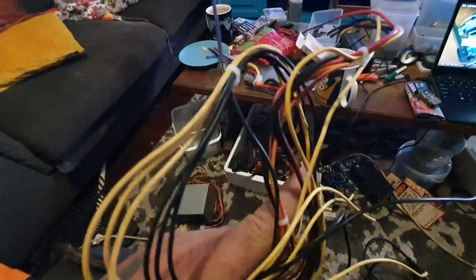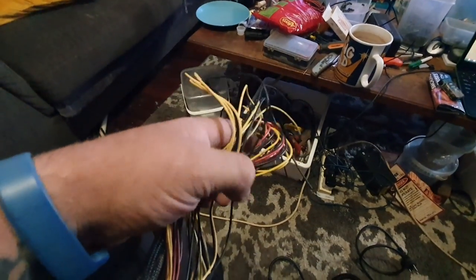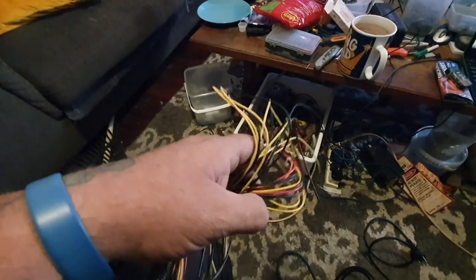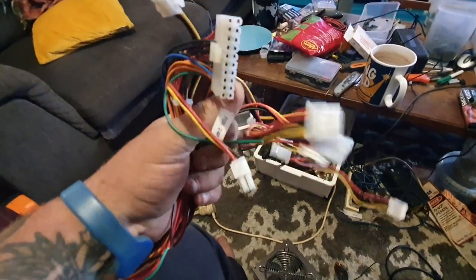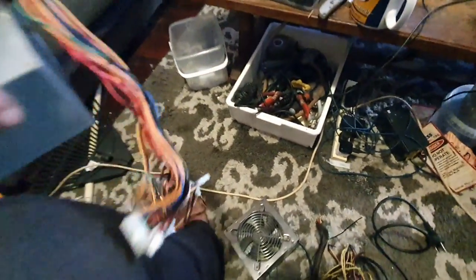Take all your plugs off. You don't need the plugs. This one had the black style plugs. Keep those because they've got gold in them for gold recovery. This style here has white plugs. You don't need the white plugs either, and as far as I know, there's no gold. I've not seen any white plugs like this with gold in them. So just throw them in the trash.